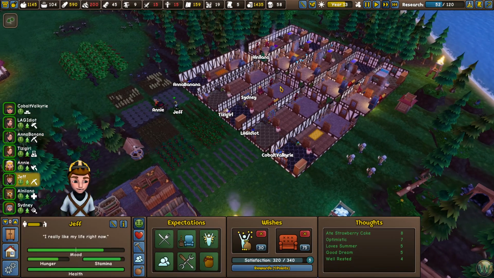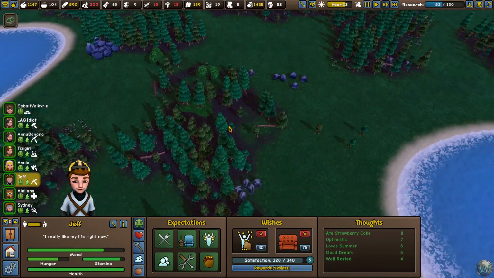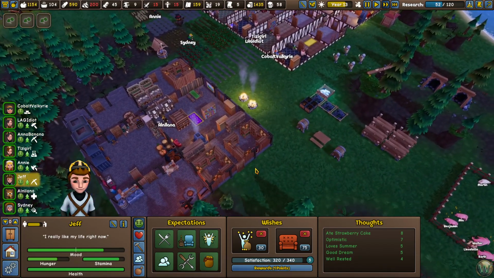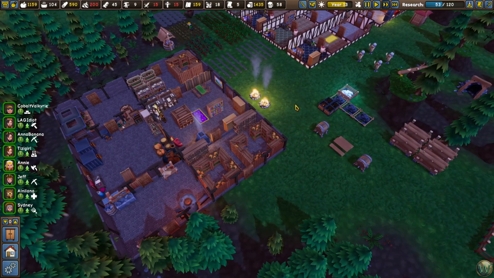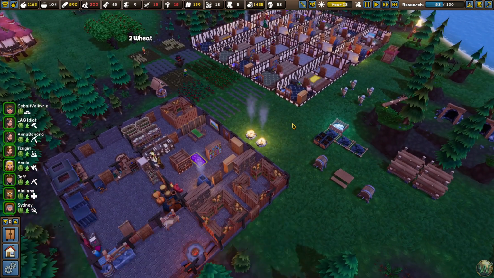Let's have Jeff gather apples instead of potatoes, because I would like to have them apples. And then in the next episode, we'll see how that works. And then we'll, I'm not sure. I think we'll get the armor finished, maybe. We'll get the swords finished. And then we can train them up, I guess, when winter comes, if not sooner.